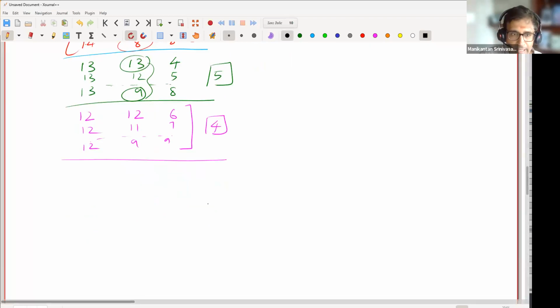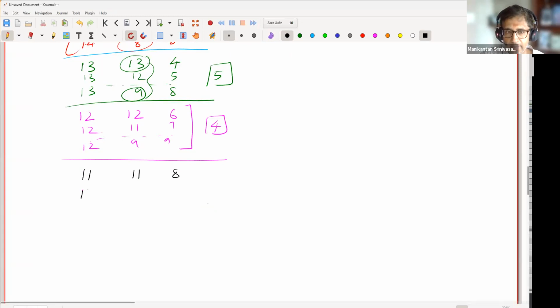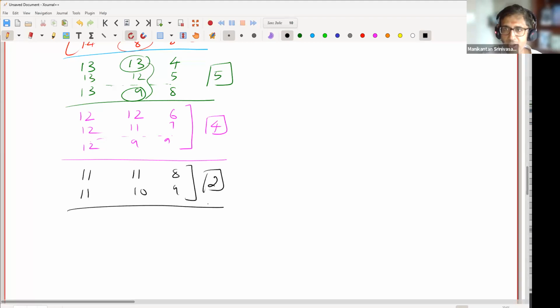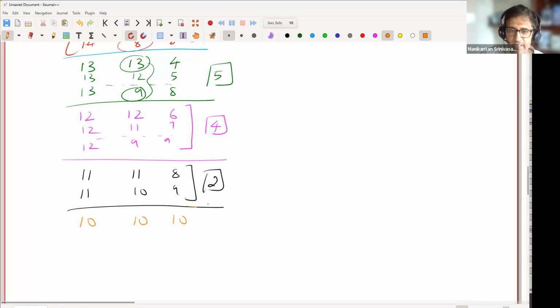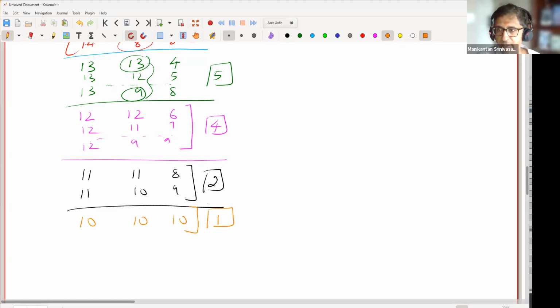So the next one can be 11. If this is 11, this has to be 11. And the balance is, how much is this? 8, I guess. 11 plus 8 is 19, balance. And then 11, 10, and 9, and that's it, right? We cannot go further. And then the last one is, I know it's the last one because if the largest side itself is 10, then these two have to be just 10 each, in which case it's an equilateral triangle. So only one possibility here.